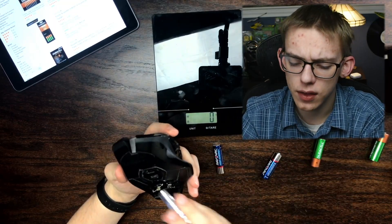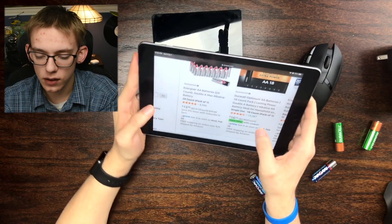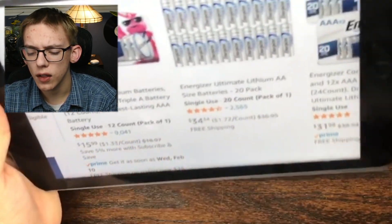With both lithium batteries placed in the mouse, it weighs about 135 grams, compared to 160 grams with rechargeable batteries and 150 grams with regular batteries. I can move this a lot more easily around the desk. For regular AA Energizer batteries, a 24-pack costs about 16 cents each — roughly 67 cents per battery. The lithium ion batteries from Energizer cost about $1.72 per battery, so it's about a dollar more per battery. If you're buying a lot, you will notice that price.